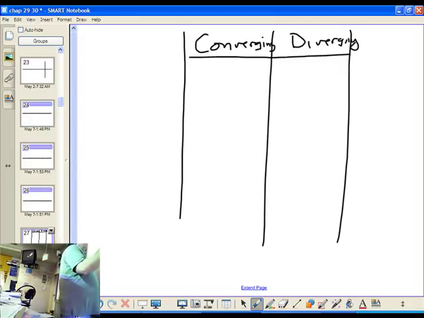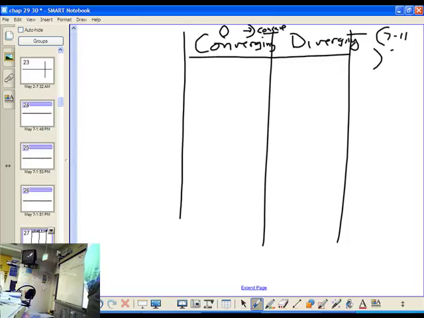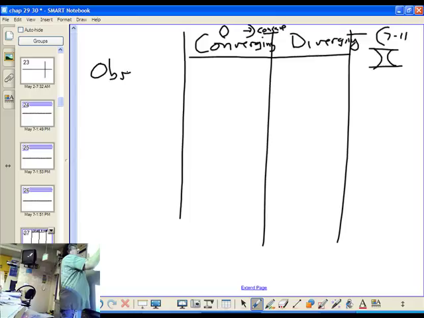For our converging lens, we're talking lenses that look like that, which would be called a convex lens. And this would be the concave mirror, but a convex lens. Our diverging one here would be the mirror, like our 7-Eleven mirror, and that kind of lens diverging on that. So our object, these are our distances. Basically, we're talking distances here. Okay, distances.